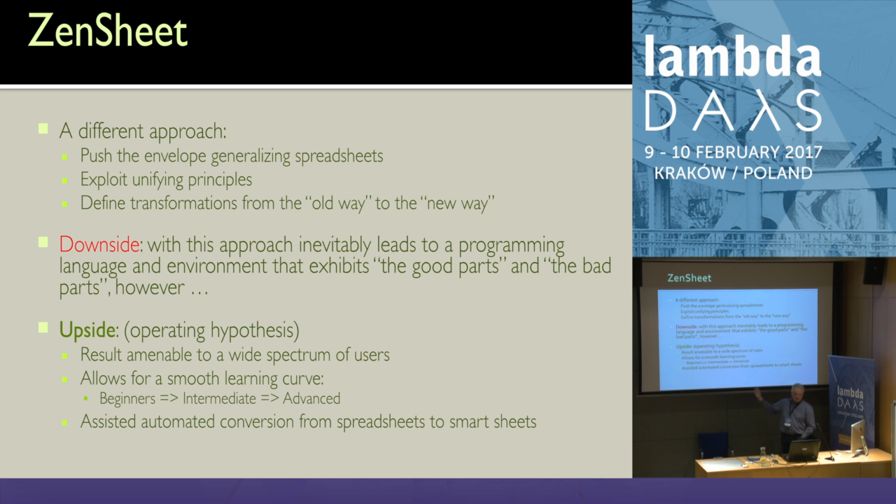So the upside, and I say operating hypothesis because we are actually studying, we're going to run some trial with people who are, obviously there is an education factor here because people tend to find easy what they learn first, right? So I'm thinking about going to the high schools and do like a control trial. Teach some math with Excel, ZenSheet, see who actually becomes more productive and do some quantitative modeling. I'm trying to convince schools to do this. Of course, it's not easy, okay? But that's our operating hypothesis, that we are conducive to a smoother learning curve.